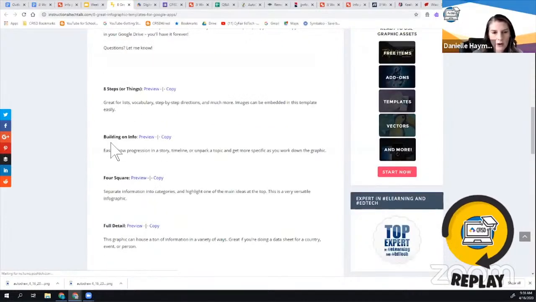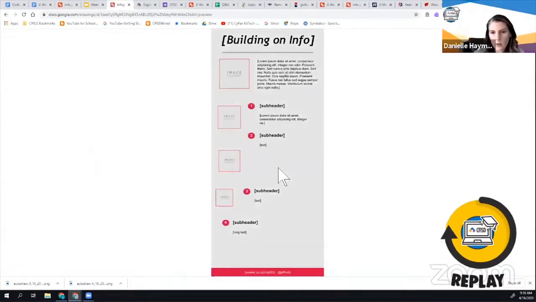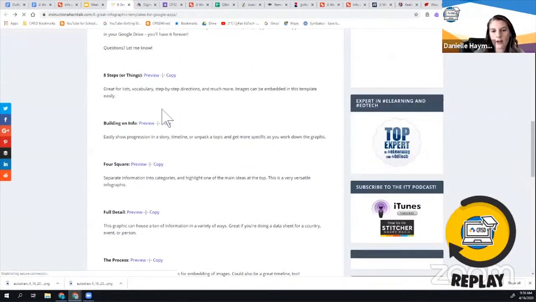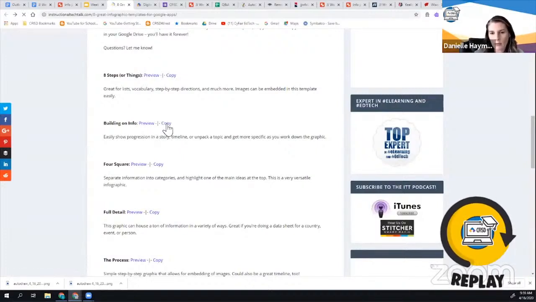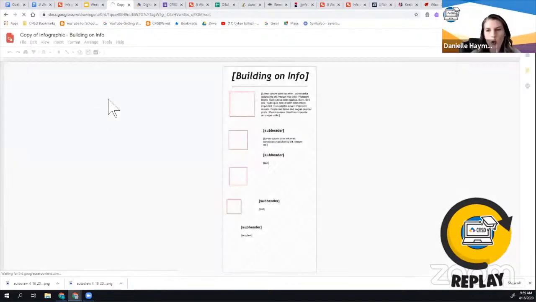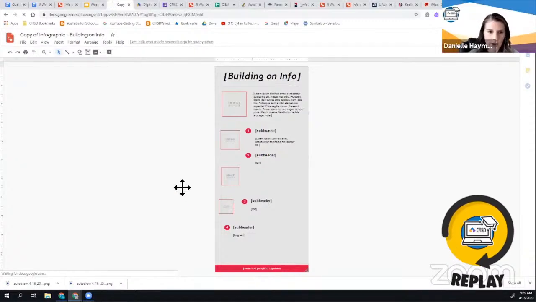You can preview it. So if you wouldn't mind clicking on preview just to show one of them. Sure. And then you can see that that's already there for you. So that's what it looks like. It's already set up. You could just come in and change it. So all you would need to do is click on that copy link right next to it. If you're like, yes, that looks cool, you can click on copy and it'll make a copy and put it right into your Google Drive for you. Okay, so that'll make it a lot easier for you if you are like, I don't know where to start. You can make a copy of some of those or also use some of the templates that Ms. Johnson showed you already in Google Drawings.